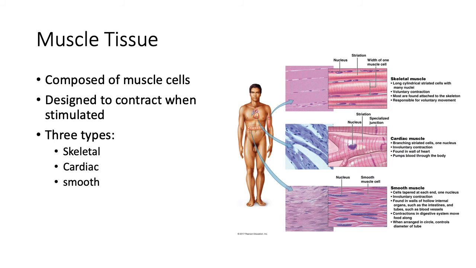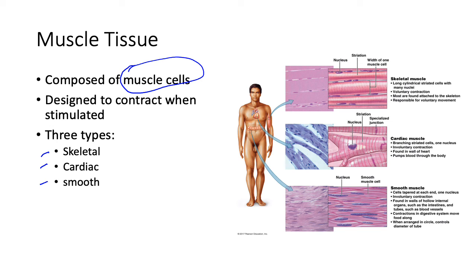The next two types of tissue that we're going to talk about, muscle and nervous, we're going to dive into in a lot more detail as we get into these organ systems. But muscle tissue, again, because we have types of cells coming together, the cells that make up muscle tissue are muscle cells. We're going to talk a lot about the specialization of these cells as we get into the muscular system. But muscle cells come together to create 3 types of muscle, and that's skeletal, cardiac, and smooth.